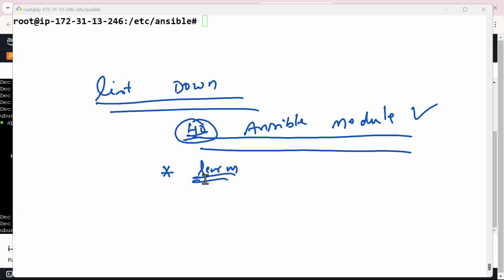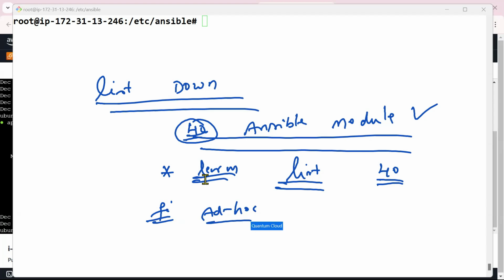So now what I want you to do is I wanted to list down all these 40 modules, and tomorrow we'll sit together and we'll list out the modules. If you are missing anything, I'll also add on. I do have a list. I want you to do it, and we'll do it together, listing down of the modules. Okay, so this is the one activity for you, and we'll finish off the ad hoc commands tomorrow.